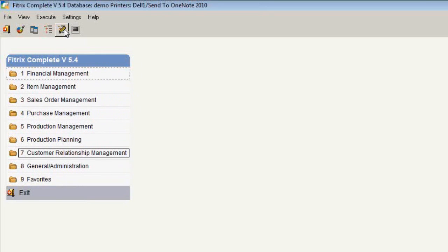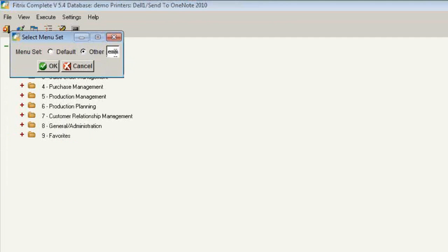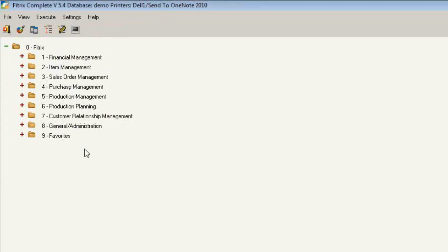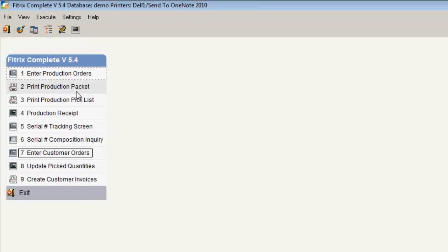You can define as many roles within your company as you like, and each role can be constructed so that that role contains only the menu options that the user needs to get their job done. So I'm going to go to a role that we set up here for the demonstration, and you'll be able to see here that we come up with a very simple menu that the user can work with and essentially stay in one place to do their job throughout the day. And again, we can set up multiple roles for the different functions within your business. So the first thing I'm going to do is work with a production order here.